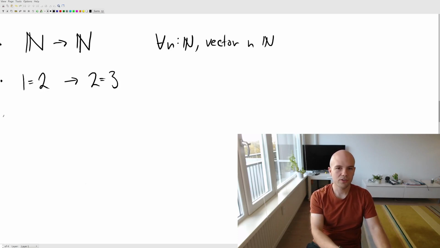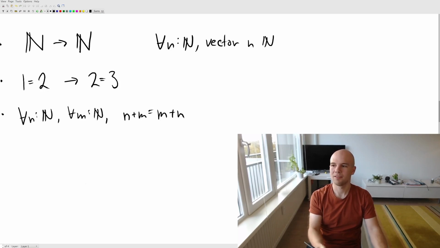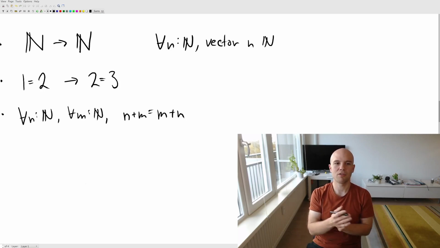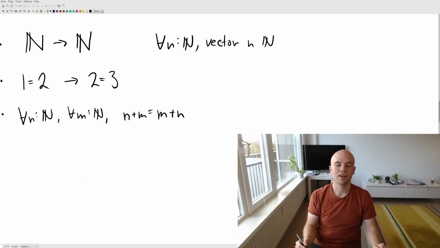And then we have a third use of function types, namely universal quantification. So for all statements, for example, for all n in Nat, for all m in Nat, n plus m equals m plus n. Okay, so this here is a proposition. And this here is just a dependent function type. However, it represents a for all statement. And so we need to keep this in mind when we want to define what the universe of function types, or generally dependent function types, should be.